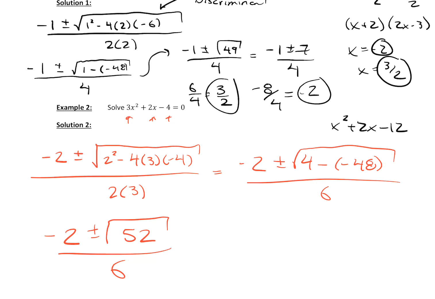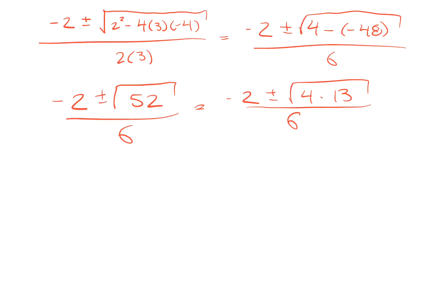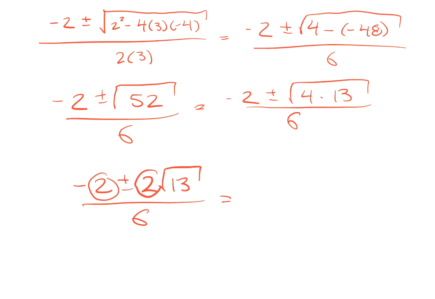And here's where we get to simplifying radicals, right? So what's root 52? Well, root 52 is negative 2 plus or minus root 4 times 13. Now we do that because I like to be able to factor out if I can. So simplify out of my radical, root 4 becomes 2, and then what's left is the root 13. This is radical simplification from grade 10. You should be comfortable with it. You should be happy with it because we do expect things to be simplified. And now since you have a 2 as a factor and now you have a factor here, you can cancel the 2 out of there.